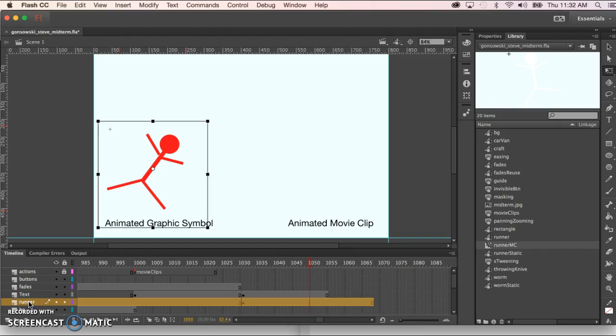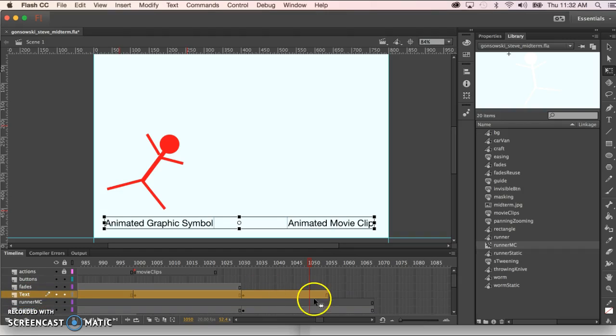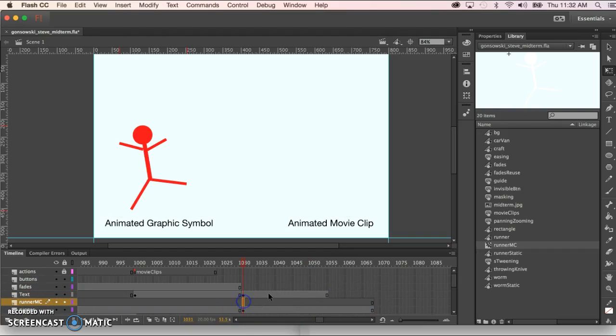So I'll click on runner here to get a starting place in my layers. Click on the new layer and double click and name this runner, and again I'll just do MC to make it stand out from the other one, and we'll put it at the exact same position, and again I'll decrease its size and put a red tint over the top.